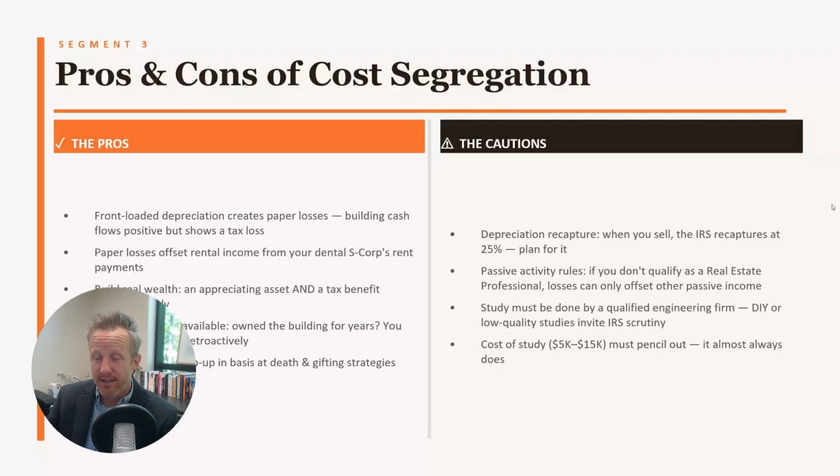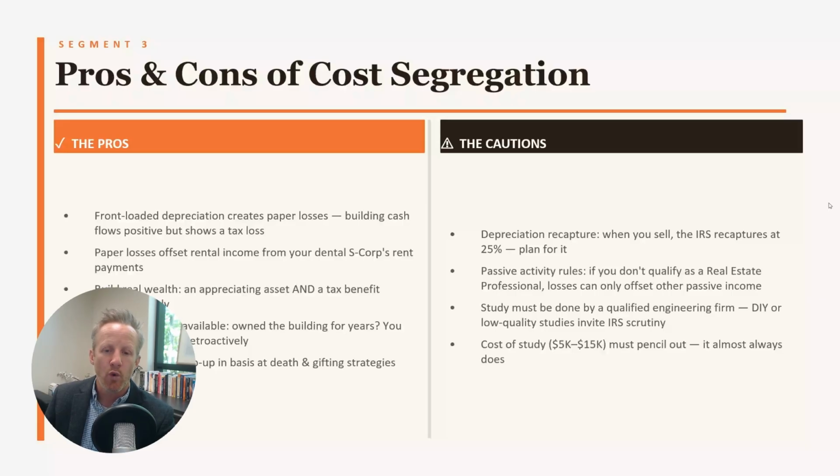Now, you could avoid taxes altogether if you sell your building, let's say, to the buyer of your practice, which is very common. Even if they don't buy it on day one, they might have what's called a first right of refusal to buy it later when they have equity in their practice to get a loan to buy the building, because typically lenders require 20% down. They buy the building, and now you're sitting on, let's say, $2 million that you just sold. And you're going to pay a lot of taxes on that. You might end up paying $500,000, $600,000 in taxes. And you're saying, I don't want to give the IRS $500,000 or $600,000 on the sale of my building.